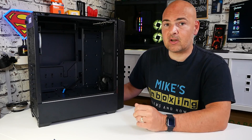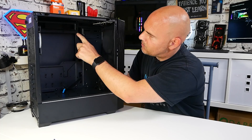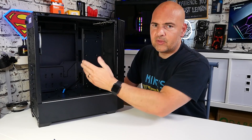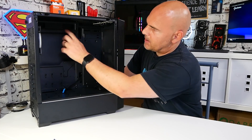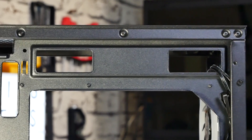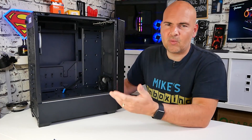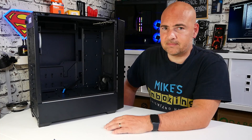My only slight concern is with some of the slightly smaller ATX boards which tend to be a bit narrower - this cutout actually may be a little bit too large. It goes pretty much right up to where the third motherboard standoff is, so if you're using a motherboard that uses all nine standoffs, you'll be absolutely fine. At the top section, you've got some really nice punch-outs for your supplementary ATX power and cables for radiators. There's also cutouts down the side for ATX power and fan headers. No rubber grommets on this, but at that £50 price point you don't always expect to see them.